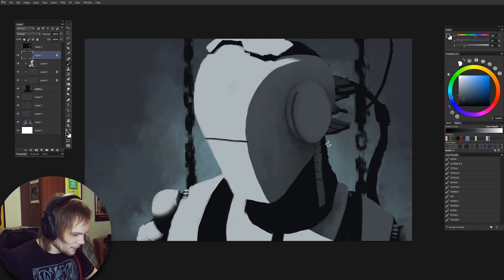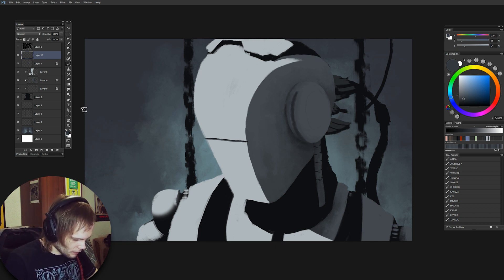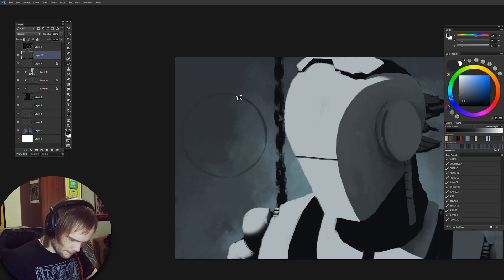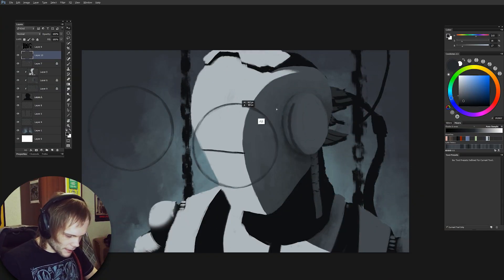The biggest horrible thing about hard surface painting is not hard edges — it's perfect circles. That's the biggest problem. I have Nozumi, but sometimes it's actually a lot easier to just draw one circle on your own. Let's actually make it ourselves. I can't draw a perfect circle, but now we have this — it's magical. We're going to copy it and do all kinds of stuff.